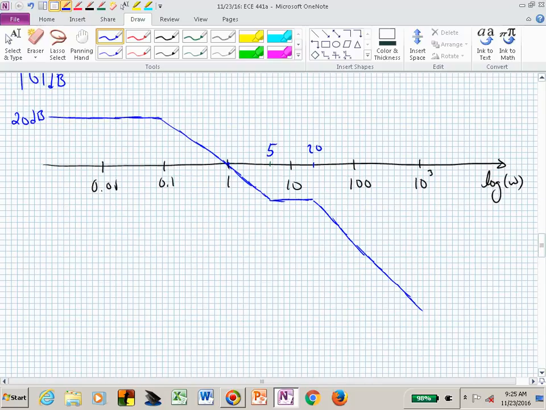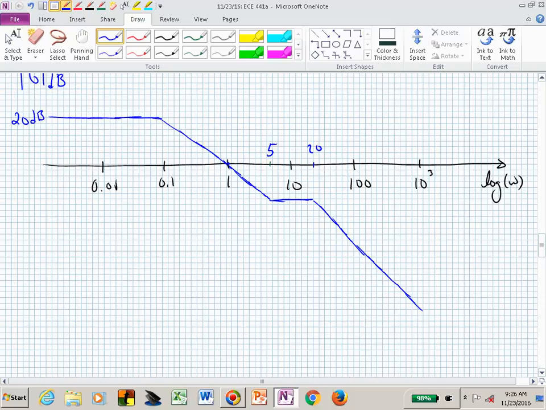So if somebody gives you this magnitude curve and they say you have a minimum phase system, what does that tell you? It tells you the location of your poles and zeros are all in the left half plane. Now, if somebody says you have a minimum phase system and it produced this magnitude plot, you can now uniquely find the transfer function G of s from this.